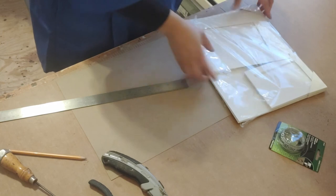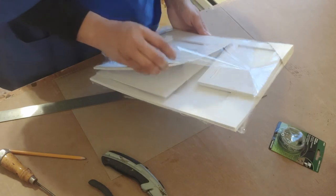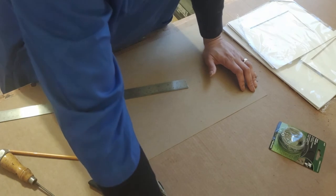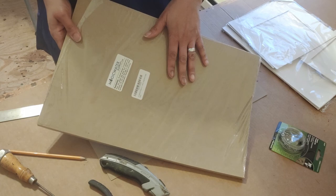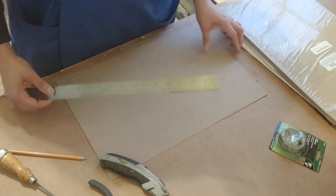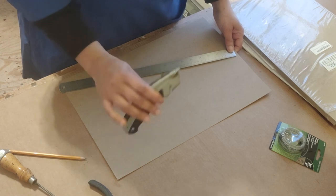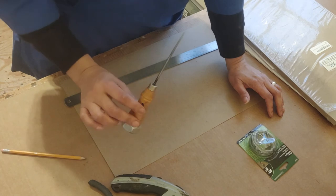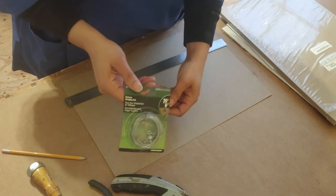To help give the paintings and frames a new look, I have a pack of Picture Max kit with different sizes, a pack of 12 by 18 craft chipboards, and a picture hanging kit to the right. To put it all together, I will need to use a metal ruler, a utility knife, an awl, the wire hanging kit itself, and snips to cut the wire of the picture hanging kit.